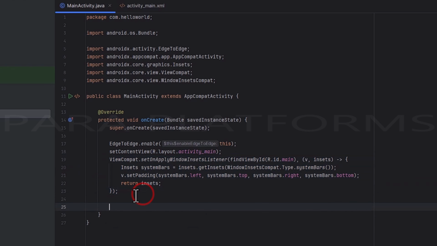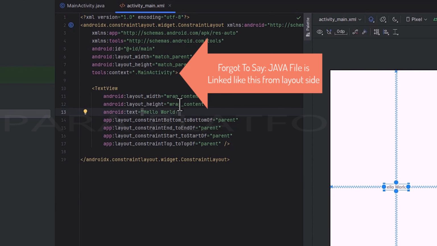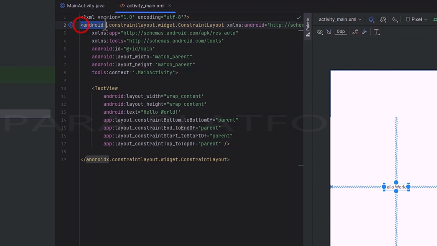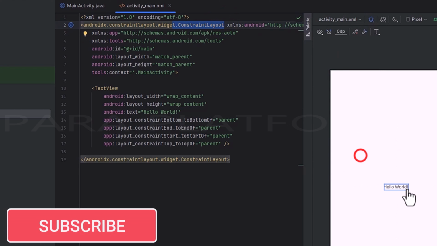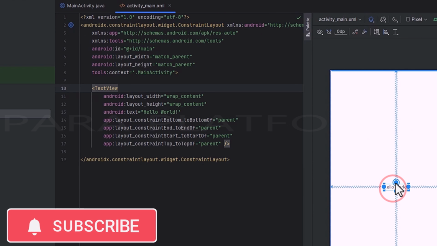Here in XML layout, by default, Android Studio uses constraint layout, which works with constraints or vector-like arrows like this.